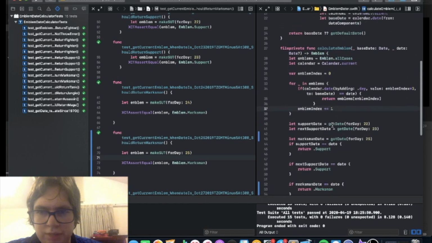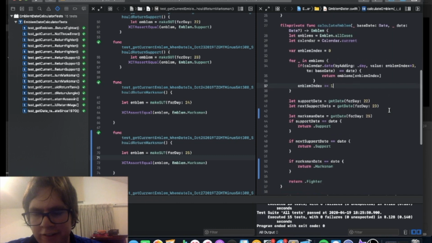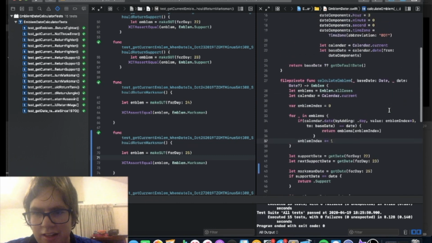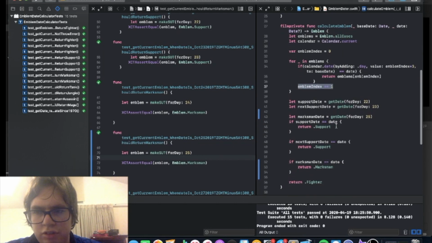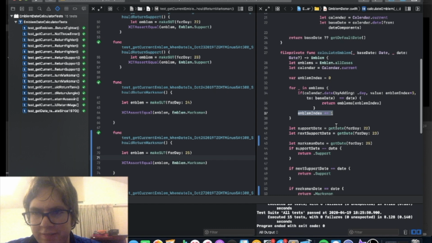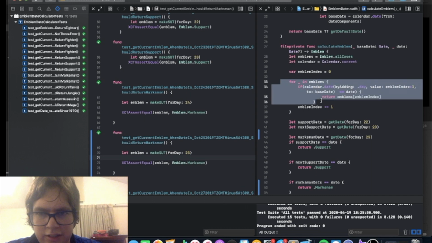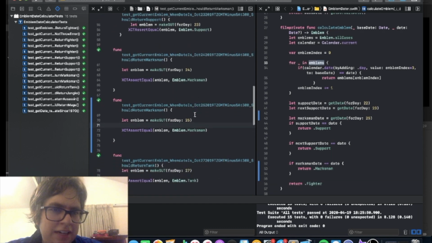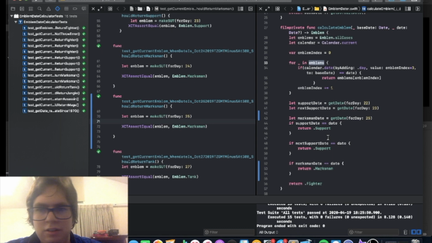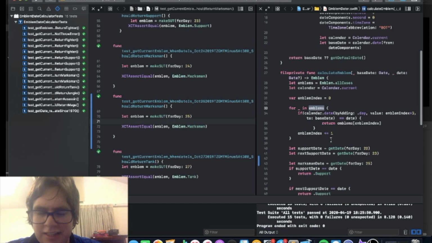So what I'm having now is the problem that I need to go through every single day and then switch it. So my emblem index shouldn't be this, but should get the next day, the next day, and the next day, right? And the other problem is that I'm only getting through the emblems, you see. So I'm getting only through the emblems in that force. So I need to find a way to get through all the dates until my date is the date I want.